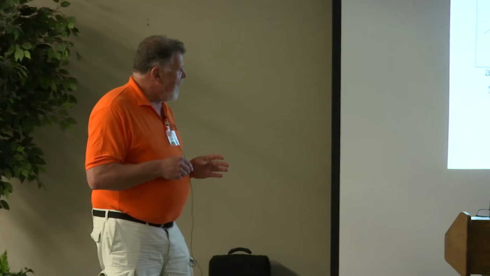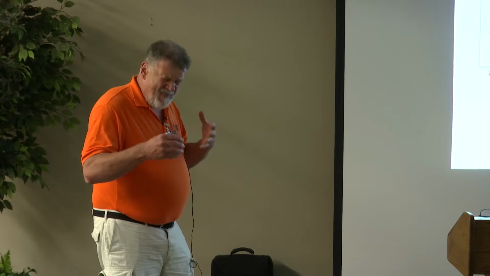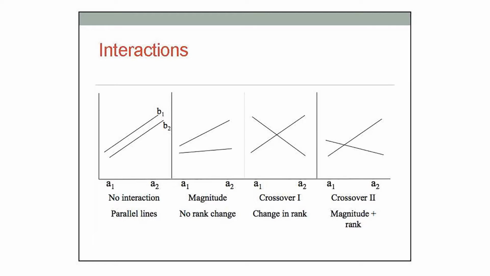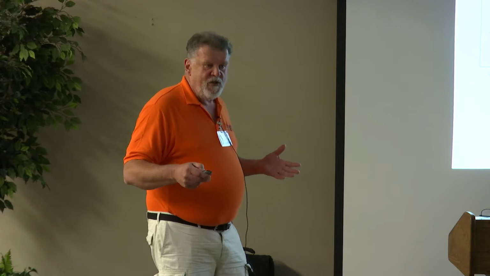You have a 2 by 2, and that's what we use because it's easy to see. We could have simply a magnitude effect. Now, if you are a plant breeder looking at yield, I don't care. I pick this entry because it's the best at all locations. I don't need statistics. I pick the best one.